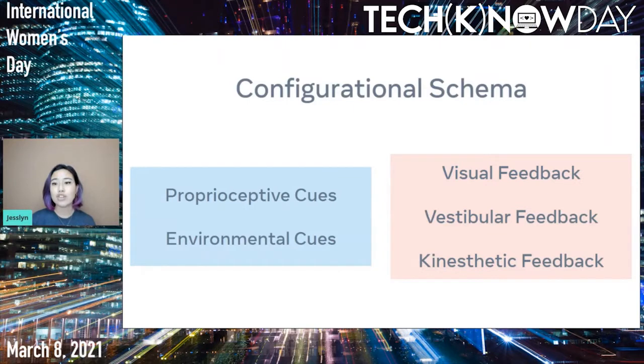And although it's a natural approach to navigation, it's not necessarily the most stable because, well, human memory can be really finicky. Plus, it relies heavily on you actually noticing a bunch of environmental cues. So without sufficient cues, it can be really hard to create a useful configurational schema, which is to say that relying solely on your memory and your senses to orient yourself does work, but is probably not the best idea for a Mars mission.